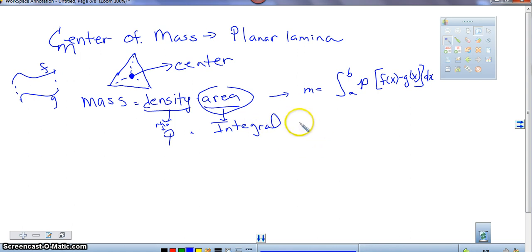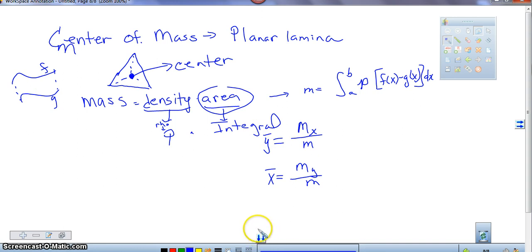But remember, when we worked with one dimension and two dimensions, we had the moment about x divided by mass, and we also had the moment about y divided by mass, and this was our x value, and this one was our y value. So the x center of mass is My over m, and the y value is Mx over m, and we talked about that yesterday, because it's the distance.